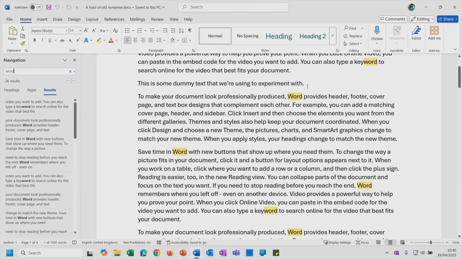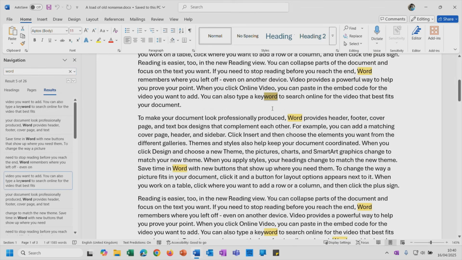And you can see they are now highlighted in the document, and you can see down the left hand side here I can click to go to any one of these if there was a particular instance that I was interested in. And what I would like you to note is that by default it has also identified the word Word if it's part of another word. And I realise I've given myself a tongue twister, haven't I, by choosing the word Word. But you can see what I mean here. I'm not going to want to replace that instance of Word with Microsoft Word. So with that in mind, there's a special option we're going to need to look out for when I do my find and replace.